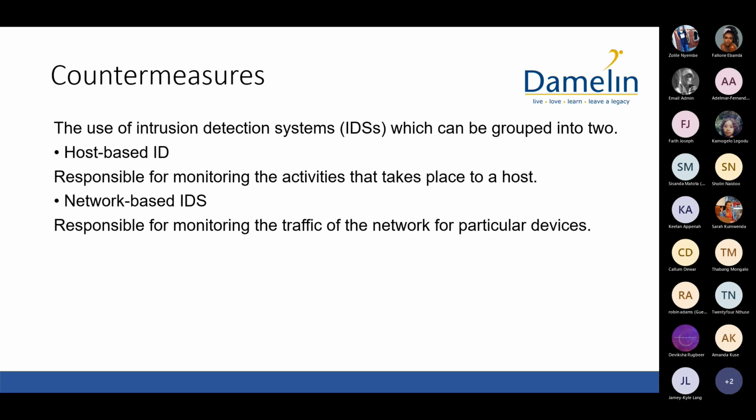So some of the countermeasures we can use, we employ intrusion detection systems, and these could be host-based or network-based intrusion detection. Okay, so the use of intrusion detection systems, which can be grouped into two main categories. When you're talking about a host-based intrusion detection system, it means it's more on the end user's computer, okay, at the host level. When you're talking about a network-based intrusion detection system, we're referring to it now that it starts at the network level.